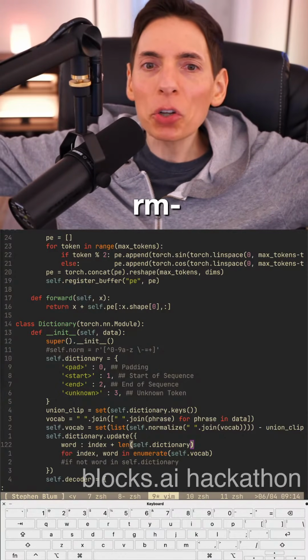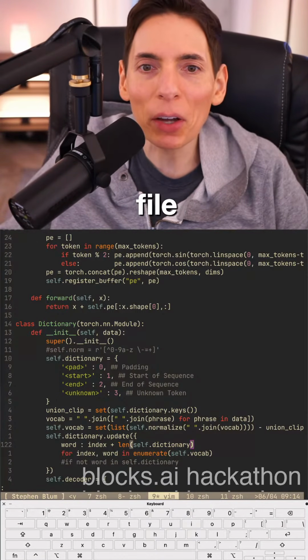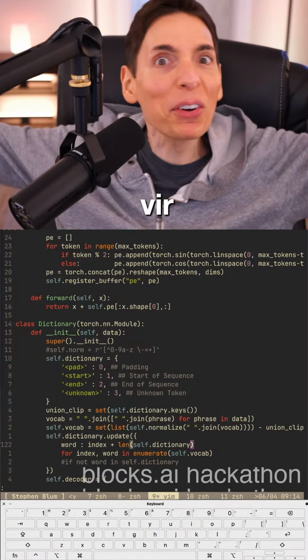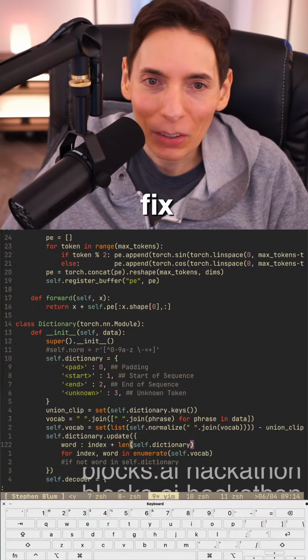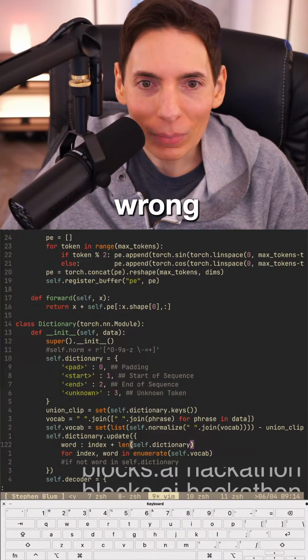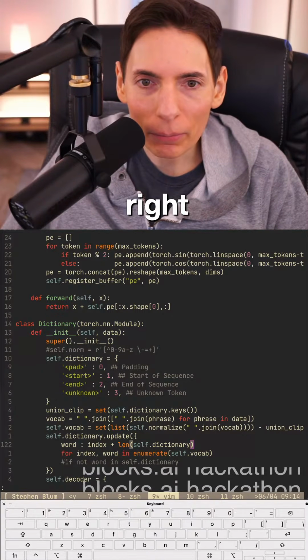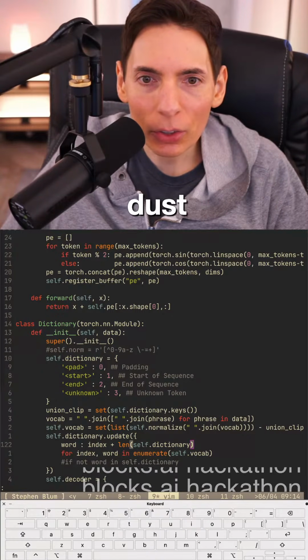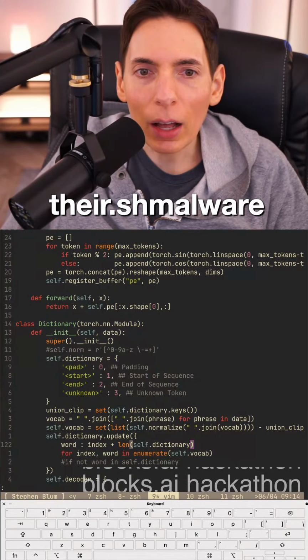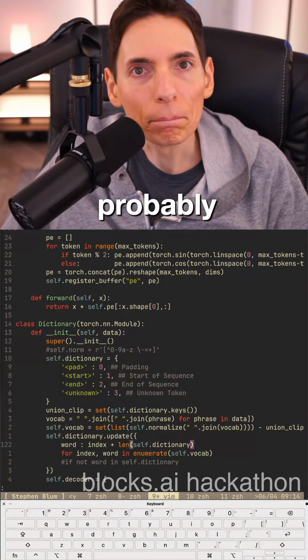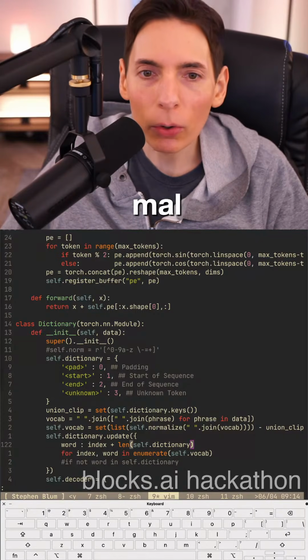Just use rm -rf and delete everything, including hidden log files, and you don't have to worry about it. No viruses anymore. That's the quickest fix. Crafty, you're not wrong. All right, are there any .sh malware? Yeah, there are. Quick fix, probably. I think there are some shell script malwares out there.